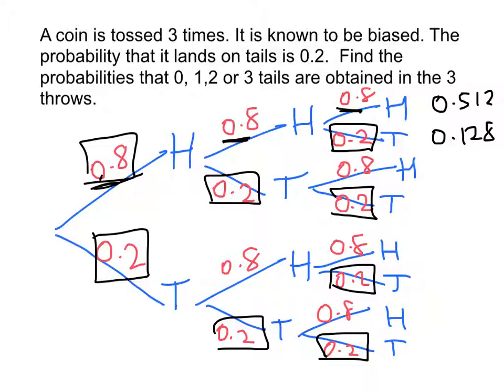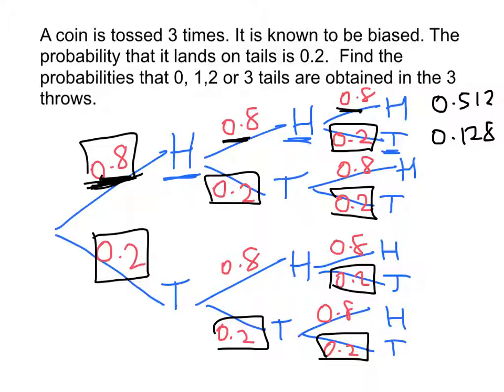Now, looking at this, we've done the calculation here. Here we are. Right, there's the lightsaber. So this path has got 0.8 here, 0.8 here, and 0.2 here. We've got a couple of other ones that have got those same numbers in them. So this was H, H, and T. That was 1 tail and 2 heads.